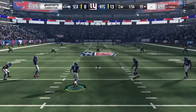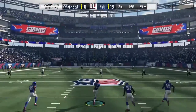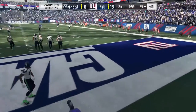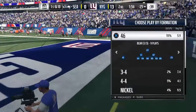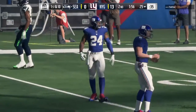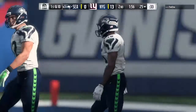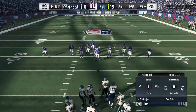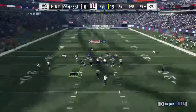Now it's Nugent out to kick it away, and they will not get a chance to return this one, as it's through the end zone for a touchback. The Seahawks offense now, they get set to go back to work. And last time out, they went for it on 4th down, turned it over, gave them great field position, turned into 6 points, so they've got to recover here, Charles.